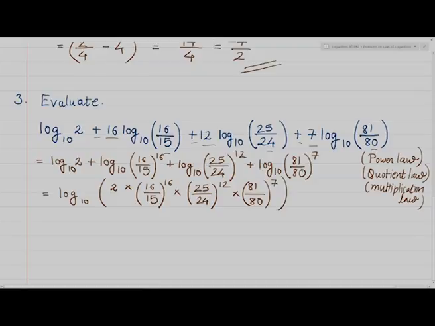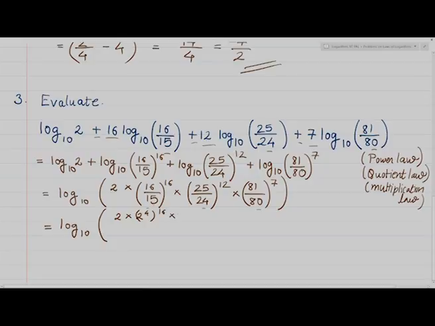Okay. Now, do I need to use a quotient rule? Here the quotient rule may not help. If these terms 15, 24 and 80 I can express as multiples of 2, 3 and 5, which I feel I can do in this case. So let us try to do that. So this is log to the base 10 of, what is 16 in terms of 2? It is 2 raised to 4. So 2 into 2 raised to 4, the whole raised to 16.